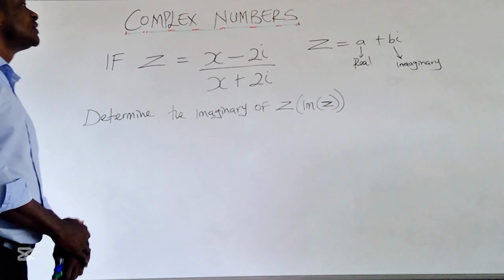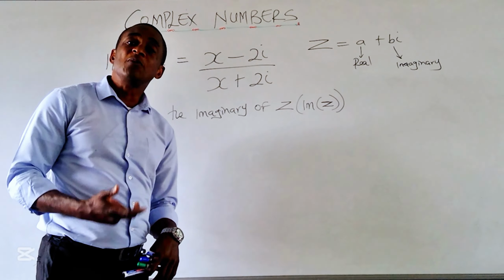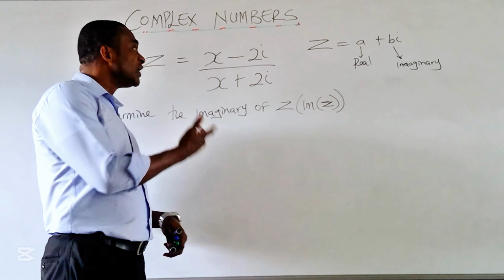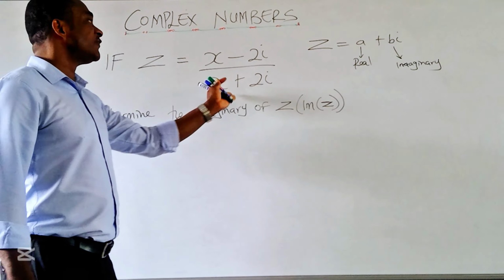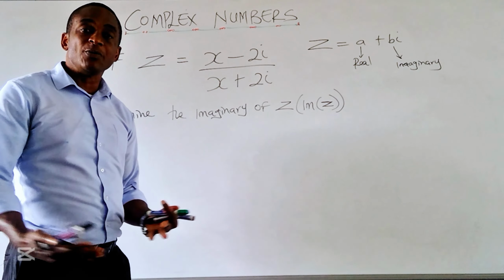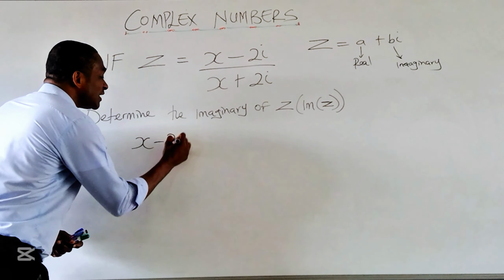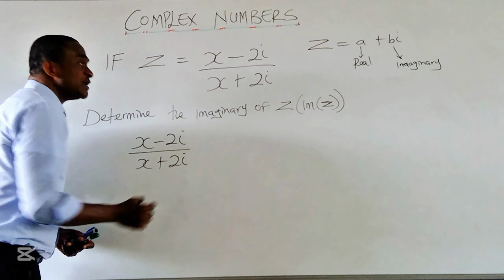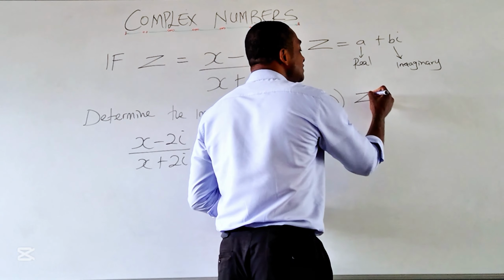How do we go about this? Whenever you have fractions associated with complex numbers, and you have complex numbers in the denominator, this also applies to surds. If you have it in the denominator, you need to simplify. Our idea is to go from this format to this format. And we can only do that by rationalizing the denominator so that we can get rid of the complex numbers. How do you rationalize? You rationalize by multiplying both the numerator and the denominator with the conjugate of the denominator. What do we call a conjugate?